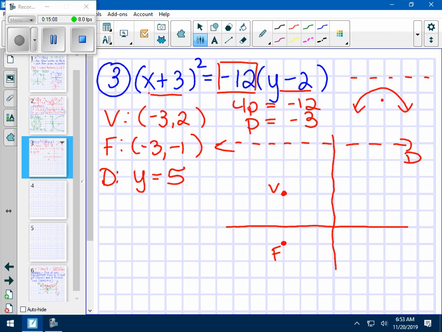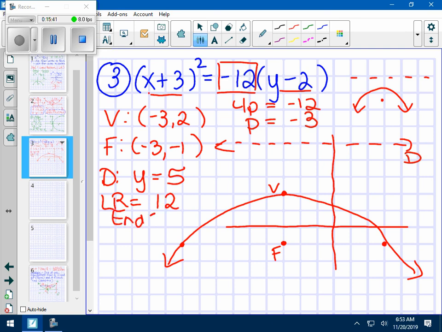And then finally, if I go ahead and get some accuracy points here, remember p has a value of 3, or it doesn't matter that it's negative 3 in this case. If we double that and go out 6 in each direction from the focus, it's going to leave me a little bit off the grid here. That's okay. The parabola opens up pretty wide to get to those accuracy points, or the ends of the LR. Just keep in mind that we defined the latus rectum today as being the absolute value of 4p. So in this case, the latus rectum has a length of 12.